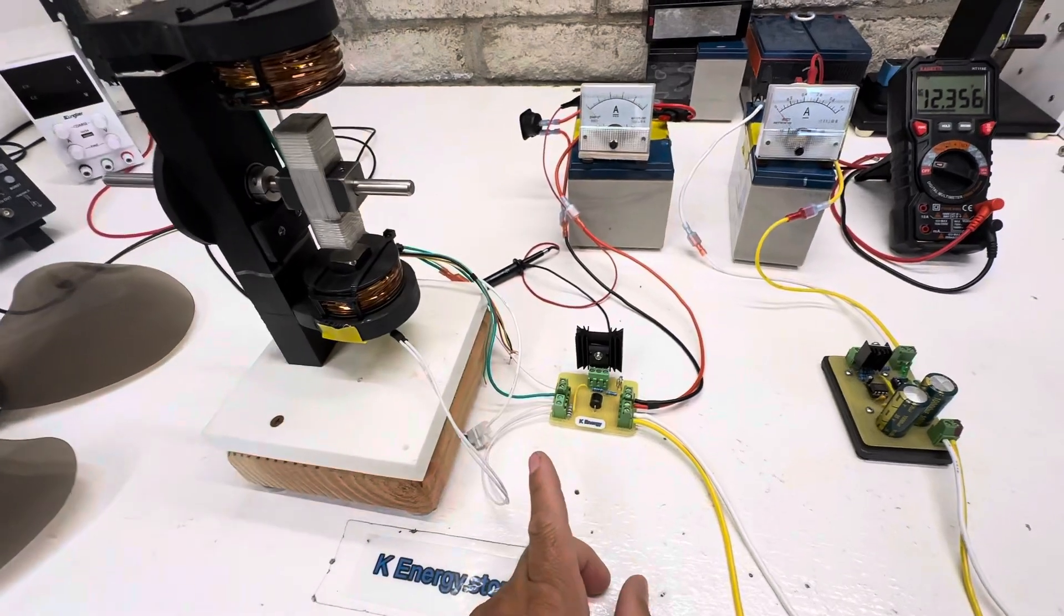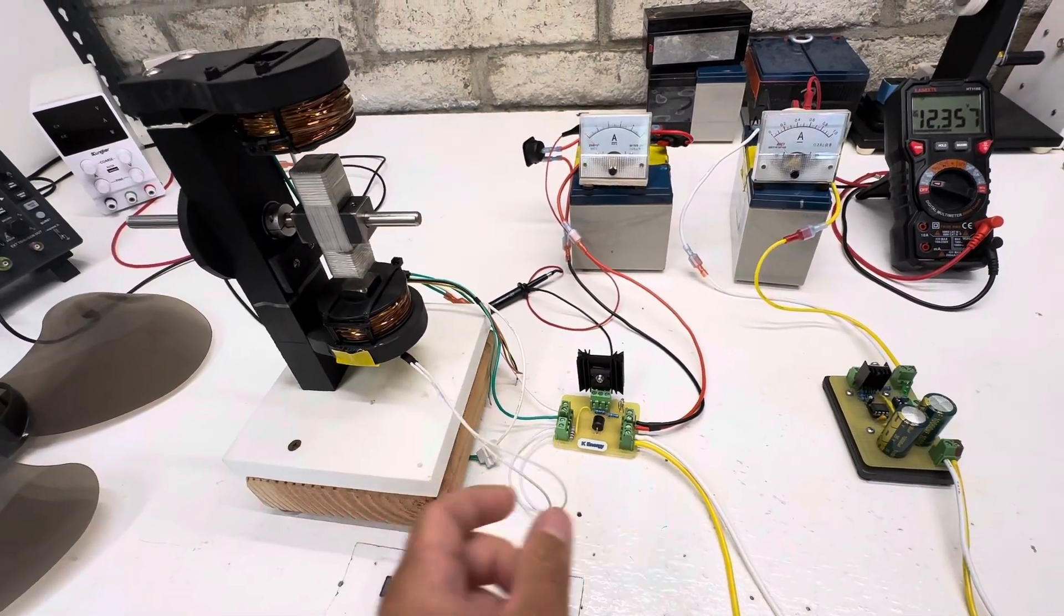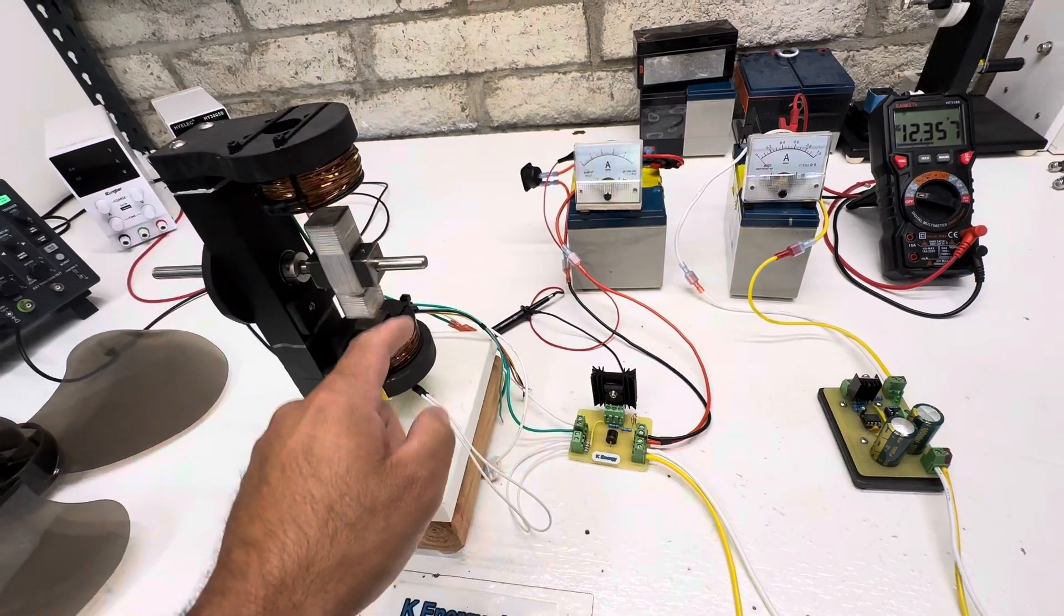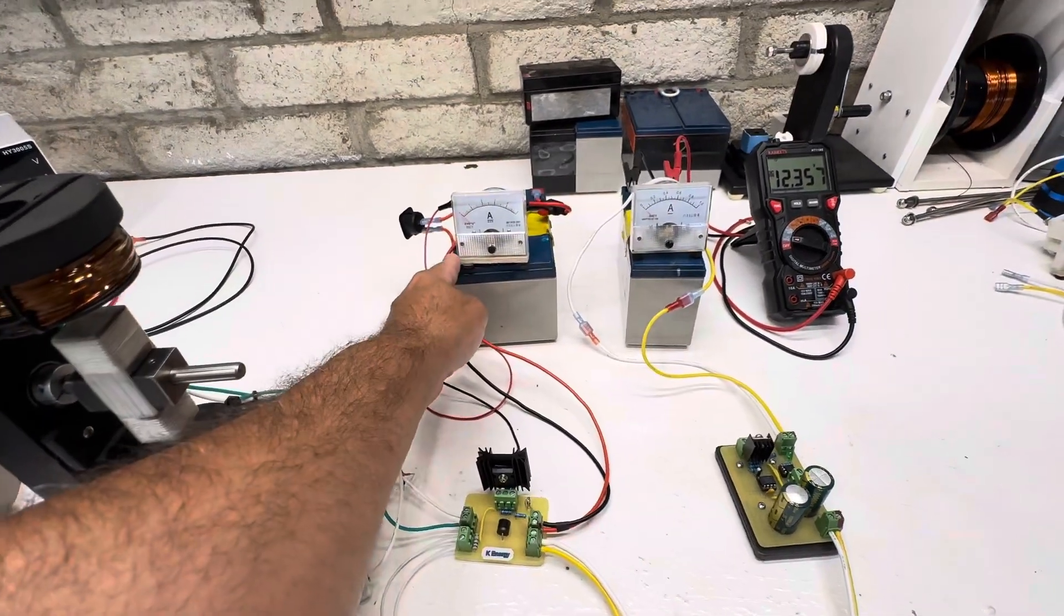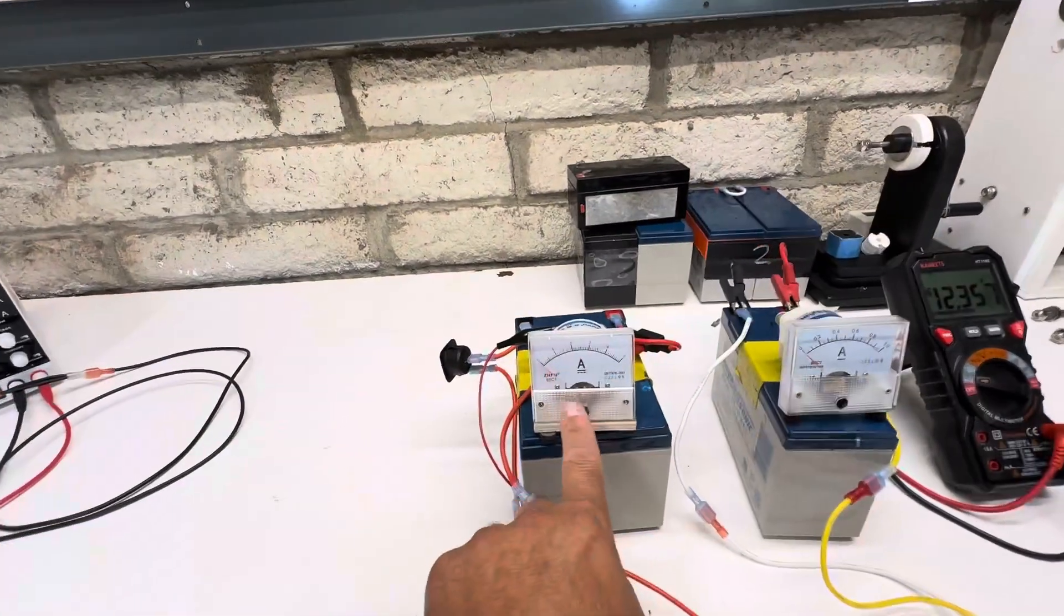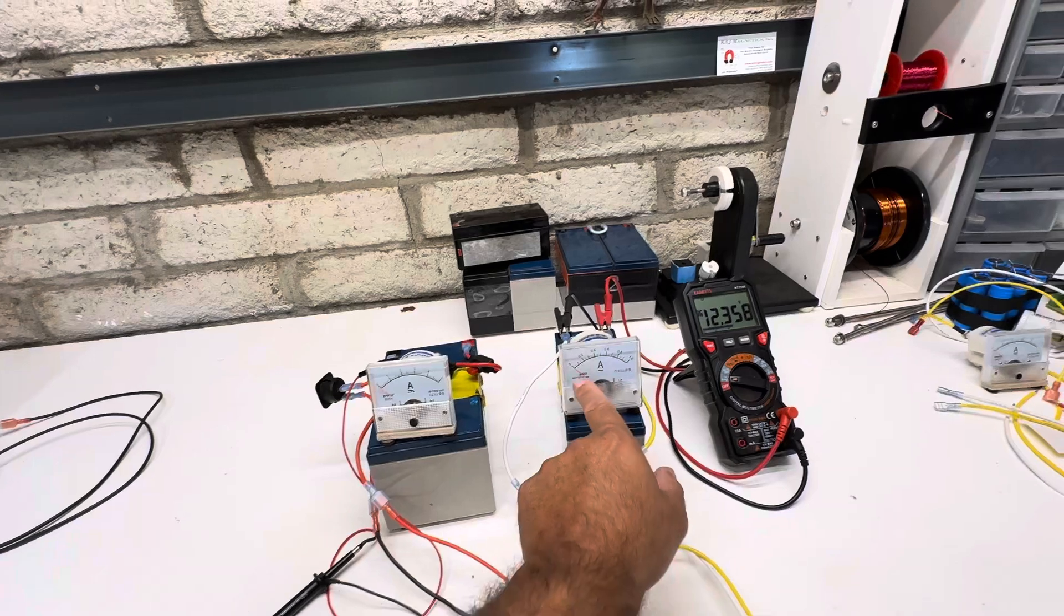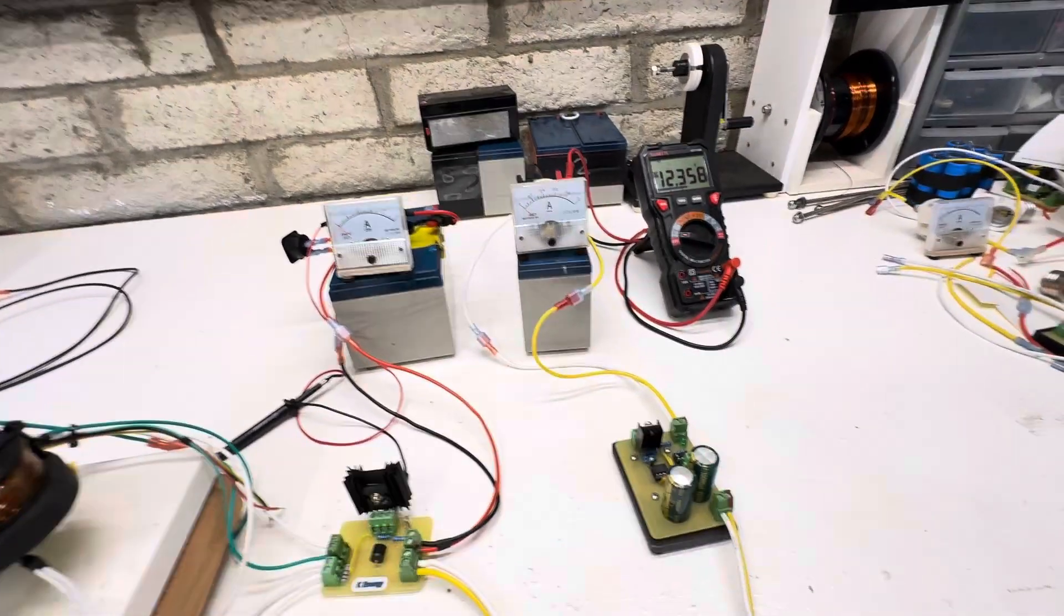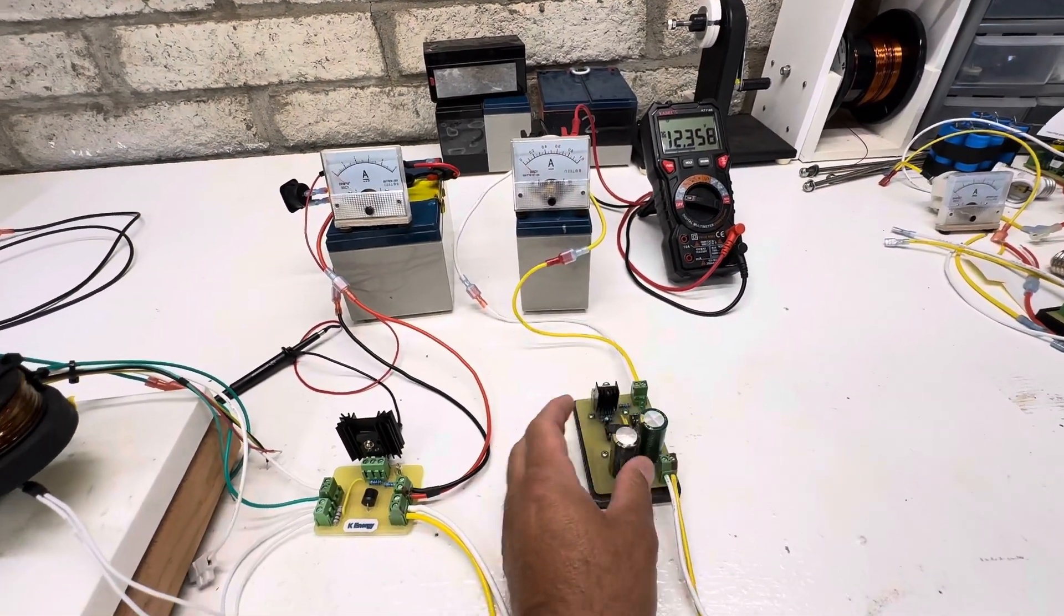So this is my normal setup. I've got the reed switch and then the two coils. These coils are in series. We have our 12-volt battery. This is a 1 to 5-amp meter, and then this is a 1-amp meter, and I have my favorite little cap dump right there.